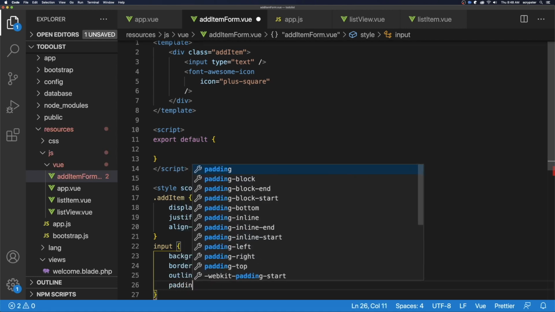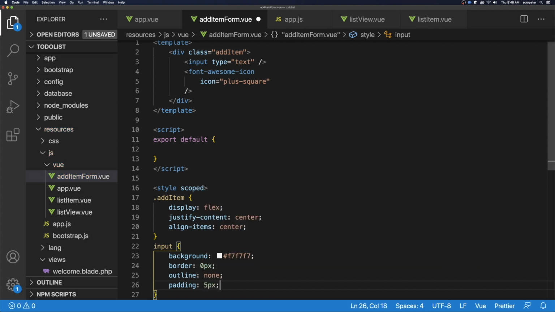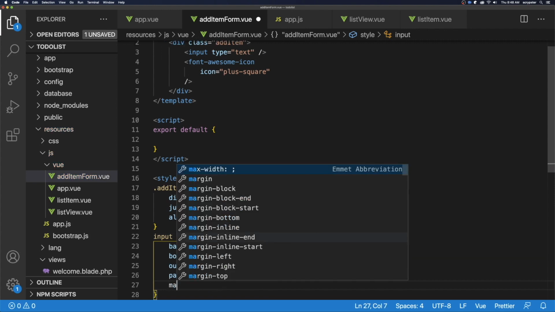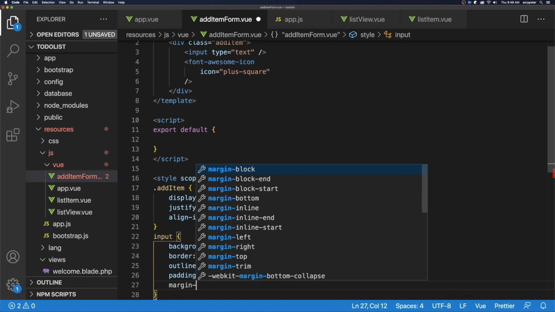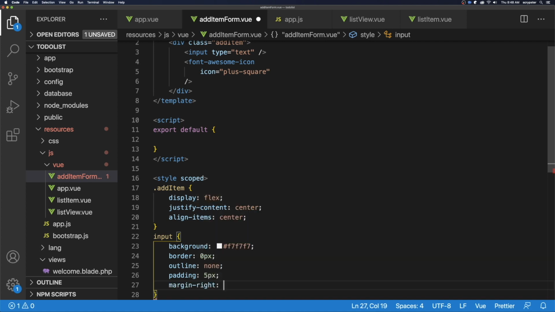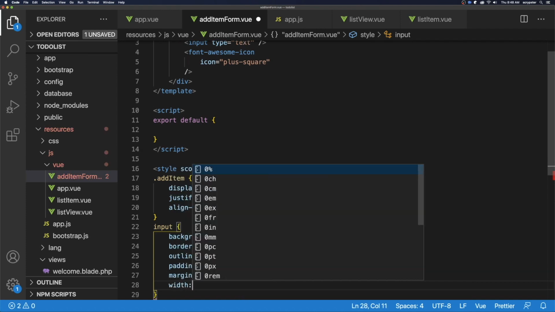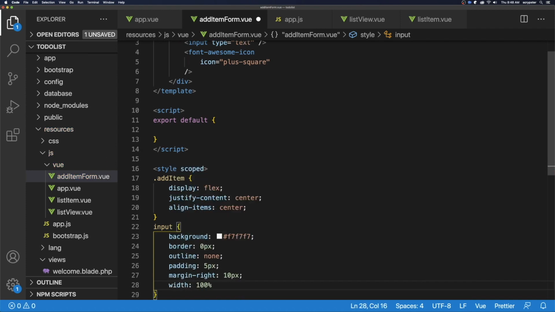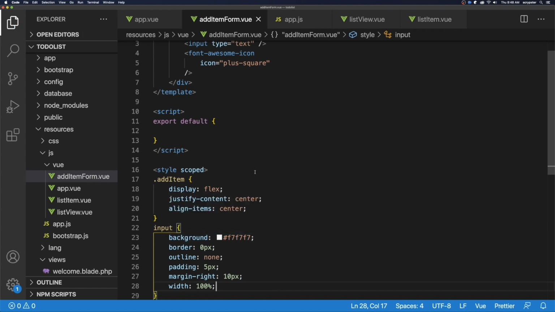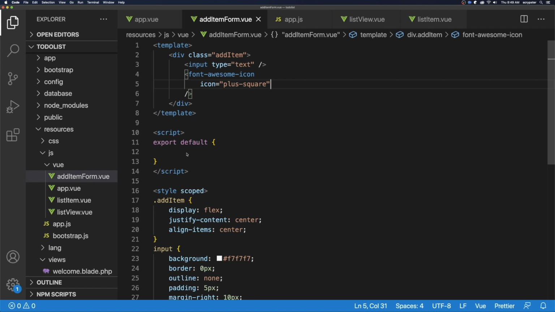Let's add some padding, and we'll just do 5 pixels on this. I also want to add a little margin so that there's some breathing space between our input and our plus icon button. So we'll just put 10 pixels between them, and let's just say width 100%. That way it fills up the entire available space. Let's save that.